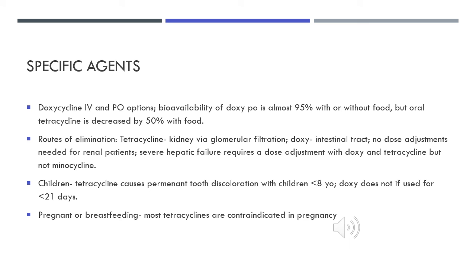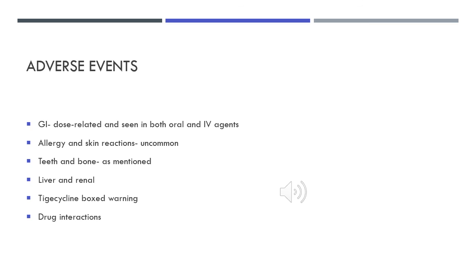Why are they essentially contraindicated for pregnant women? That is because of the risk of hepatotoxicity in the mother and adverse effects on fetal bone and teeth from in utero exposure. Okay, so that is why. I didn't write too much here because I think it's just easier for me to tell you some of these adverse events that can occur with the tetracyclines.